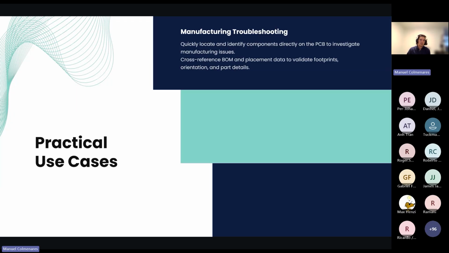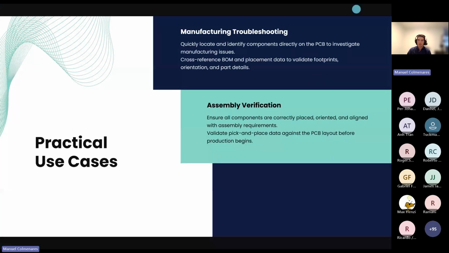So you don't need to have a bill of materials open, an Excel file, two CSV files, doing a search on that file, trying to find it in the Gerber data. You have everything in one place, so you can just click on the left or the right and find that information.